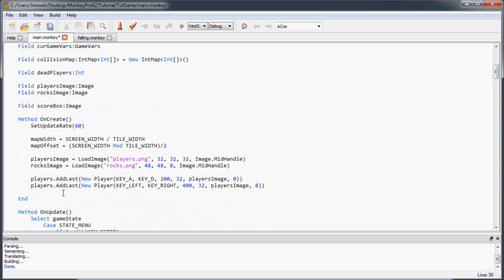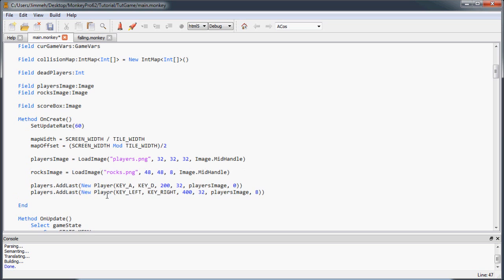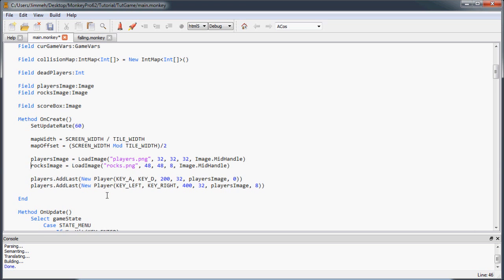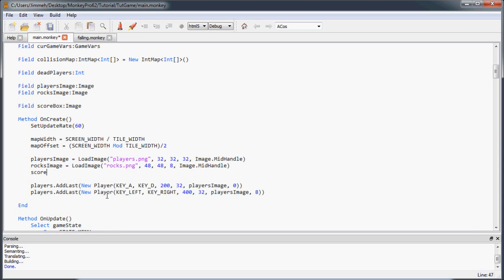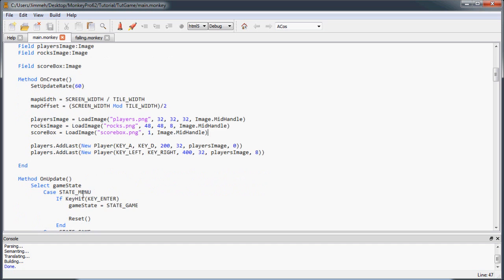And now in our onCreate, we're going to load the scoreBox. ScoreBox assign LoadImage scorebox.png. And this one is going to be one frame and it's going to be mid-handled like that.